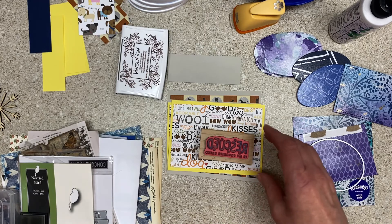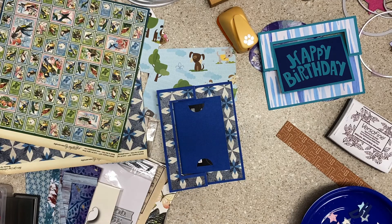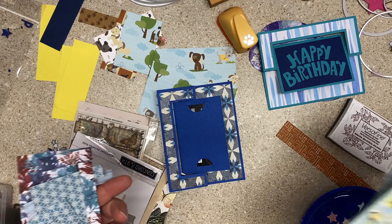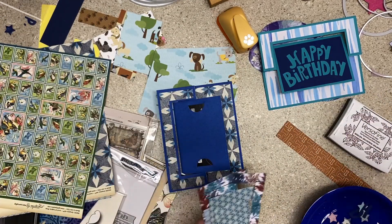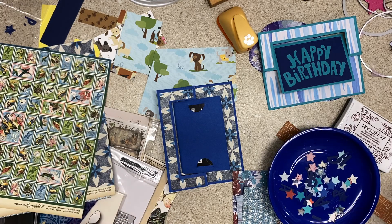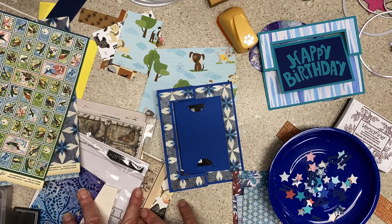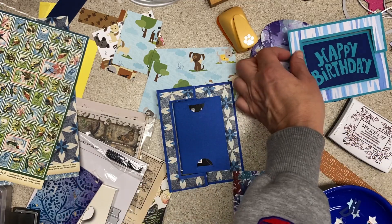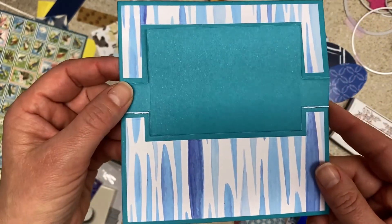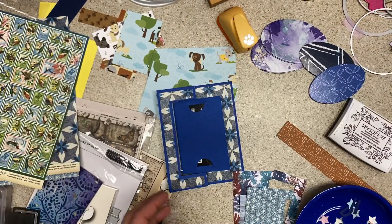We'll just keep working our way across the counter depending on how much time we have. You missed a lot of stuff but that happens, right? There are a lot of good shows on TV to watch lately. I've been working my way through some stuff that Tony sent me in happy mail — I didn't show it all in a video because it was a lot of neat stuff and I was still working through it. I made this card with the stuff she sent me — this is an Elizabeth Craft birthday die.